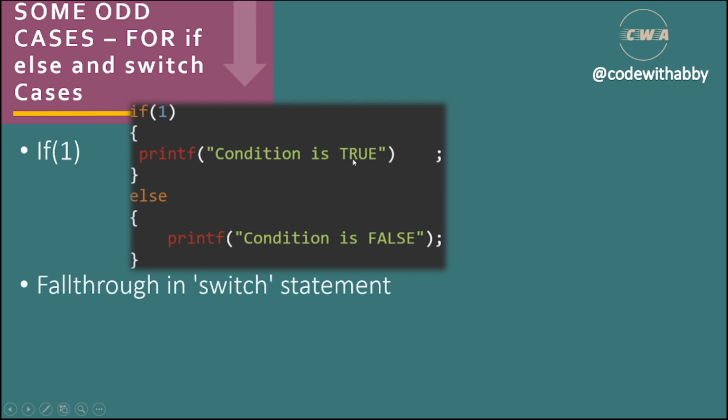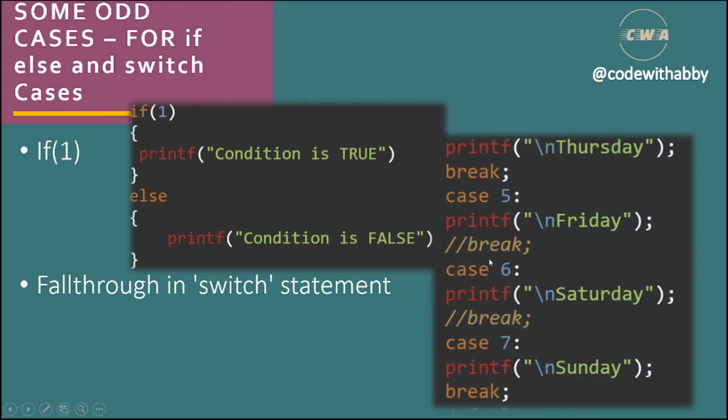There is one more concept called fall through in switch case. What happens? Every case in switch has to be ended with a break statement. So let's say the same example, Monday, Tuesday, Friday. What you did is after 5, you didn't give this break. You removed this break. No break, no break, and no break here. So what happens if you by chance enter the value of 5? It will display Friday, and along with Friday, it will also display Saturday and even Sunday because there are no breaks between.